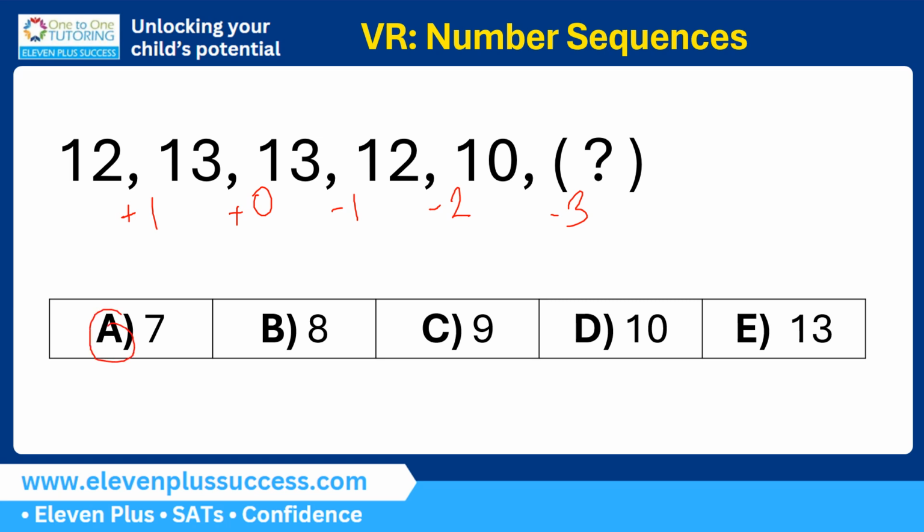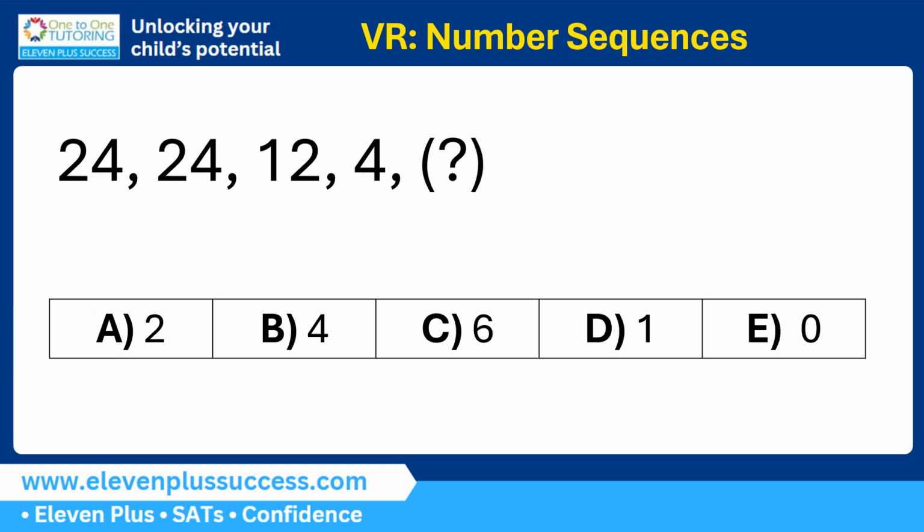If I look at a leapfrog, just in case, 12, 13 and 10. Doesn't appear to be any leapfrog pattern here. And 13, 12, there could be a pattern there, but that does not appear to be particularly obvious. 12, 13, 10, adding 1, taking 3 away. There's no clear pattern. I'm therefore happy and confident my answer must be 7 with my first pattern.